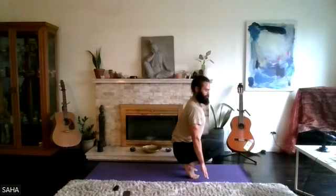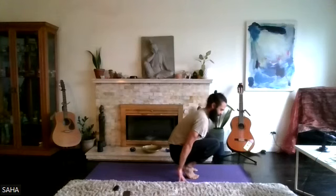Exhale, release the fingertips down alongside the hips or thighs and roll yourself down onto your seat. Perhaps face the long edge of your mat and bring the soles of your feet together, the knees out alongside the body and making their way down to the ground. So maybe you're even actively using the hip flexors to press the knees down. As you lengthen the spine, bring the hands along the ankles. Lift the chest forward slightly, breathing here.